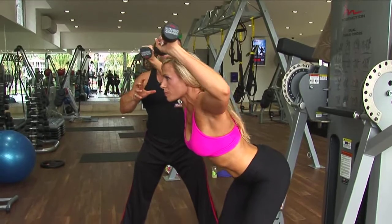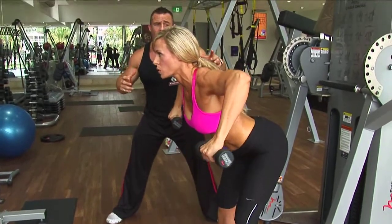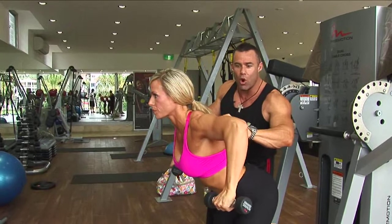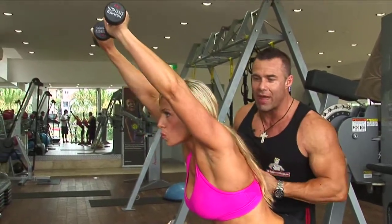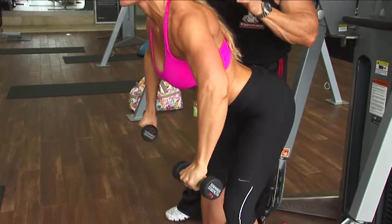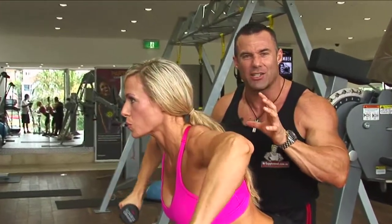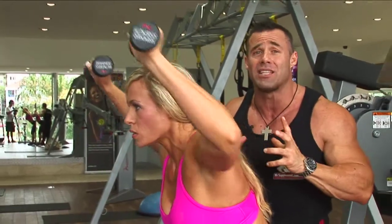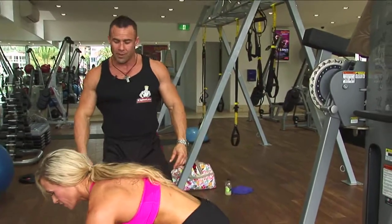So ladies, we're targeting the whole of the shoulder girdle here. Most importantly, for improved shoulder health long term, we're really strengthening the external rotators in the rotator cuff — all of the little muscles within the shoulder and underneath the shoulder girdle. Rotate and press straight above the head. There's constant tension on the deltoid the whole time, and constant tension on the trapezius to stabilize, but we're really hitting these external rotators. You've got 15 reps here — if you haven't done it before, probably start with a one kilogram dumbbell. You'll really feel the lactic acid build up and feel the burn.